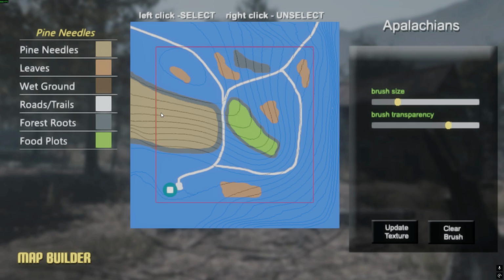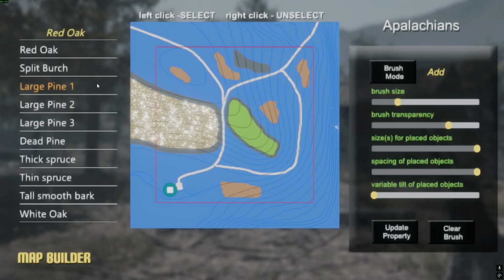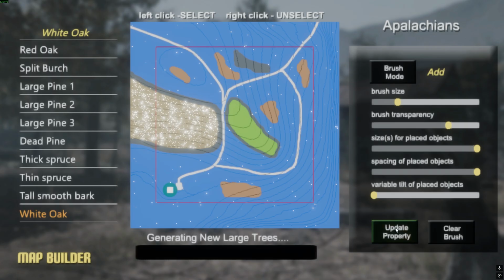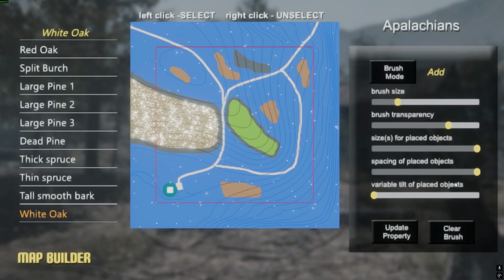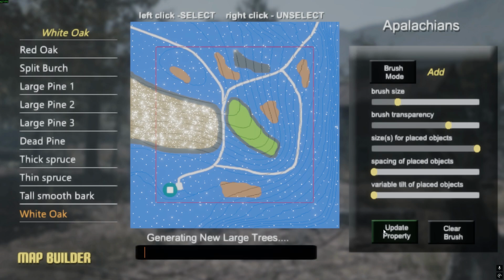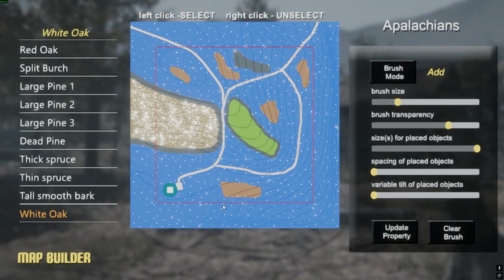So now that we have that highlighted, we're going to go into the trees. I normally like to start with my oaks and my split birch because you can't get as many of them on there. And then I normally fill it in with this small, tall, smooth bark because you can put a whole bunch of it on there. Whereas the white oak, if you go back to update the property, see, that's literally all it will give me no matter how many times I hit it, unless I go to spacing, but still that's all it'll give me right there, which is way more oak than I want.